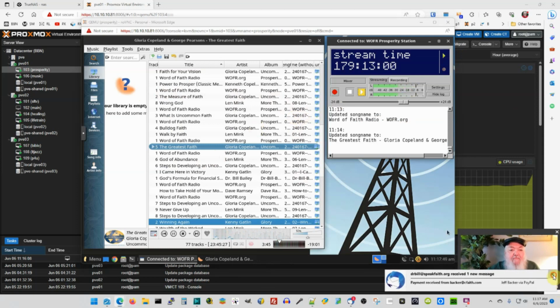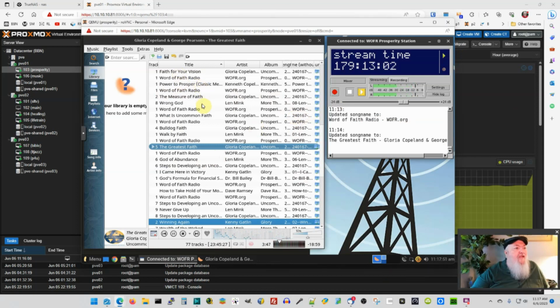But at any rate, so here is the playlist to the radio station. It's going through that, and then it will cycle through and repeat that playlist and play it out through this little program here, which is BUTT, which I know is weird, but it stands for Broadcast Using This Tool.